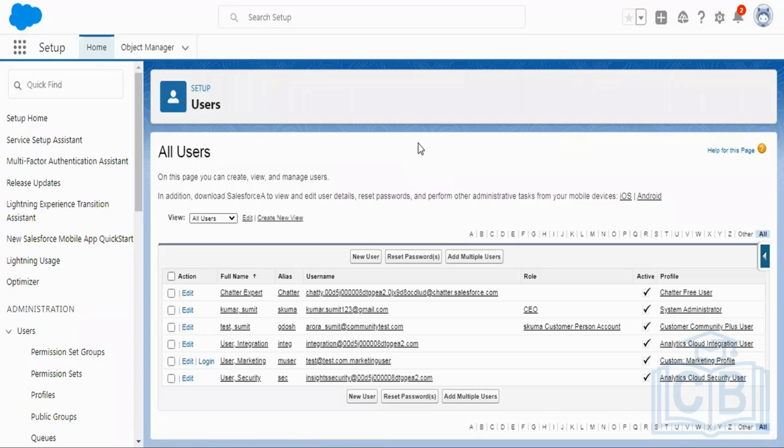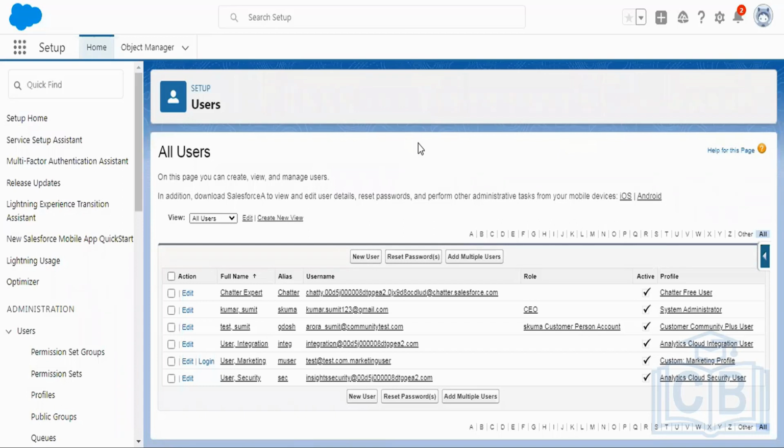Manual sharing, you are saying? Generally this sharing access is given only to the admin. If you are talking about that sharing button, manual sharing, or the sharing rule also, this entire thing the admin will be doing. He will be creating sharing rules and he will have access to the sharing button.